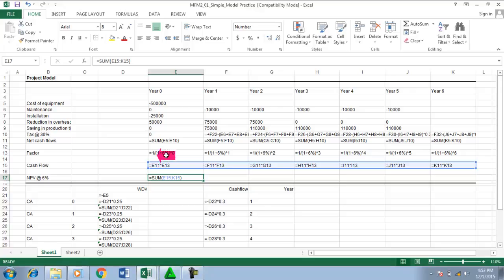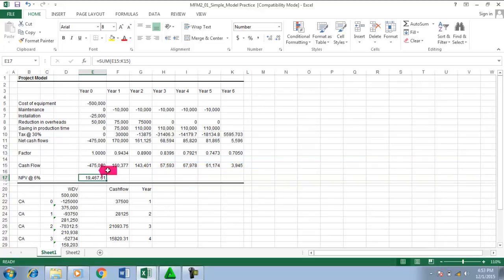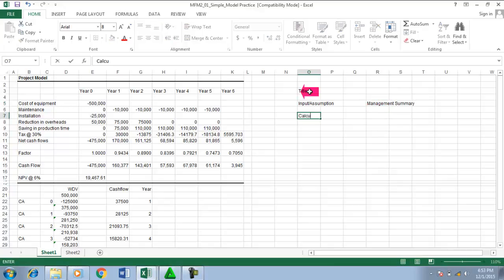That's why we really need to split it, to remove and put things in different parts of this Excel spreadsheet, so we will know what is what. Basically, we're going to build a title first, and then you have input as usual, or you can use assumption, and then you have management summary, and then you have the process or calculation, and then you have the result or the answer.